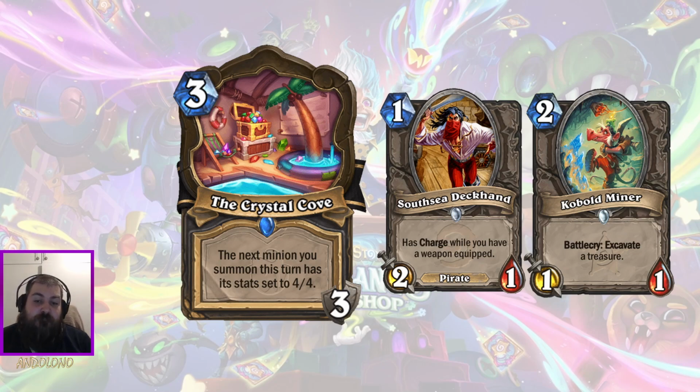And also bearing in mind the Crystal Caverns, or whatever the quest used to be called, that was a persisting aura. If you bounce your minion back after you've given it +4/+4 to charge it again, it loses the 4/4. So it is a real one and done. I think this is very bad as a location. And as I said, I think at 5/5, this still wouldn't see any play. So don't expect to see the Crystal Cove in my pirate decks or your pirate decks.